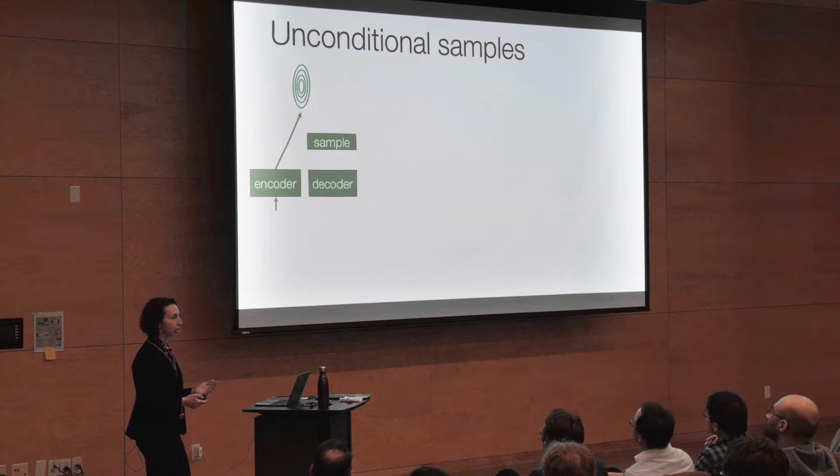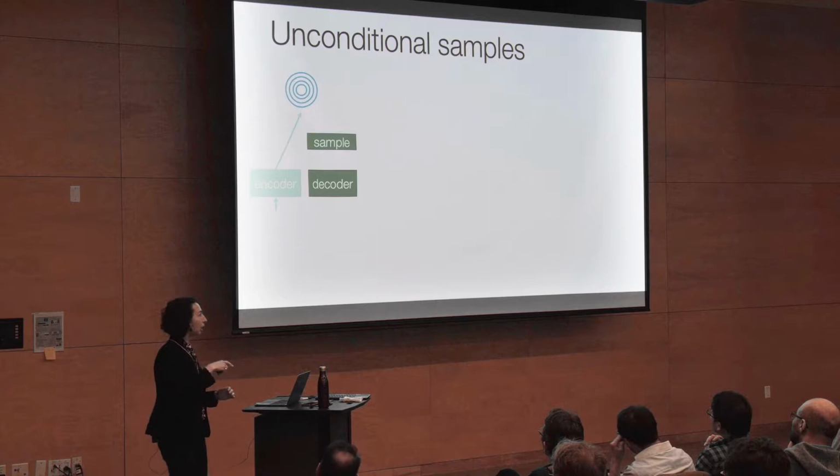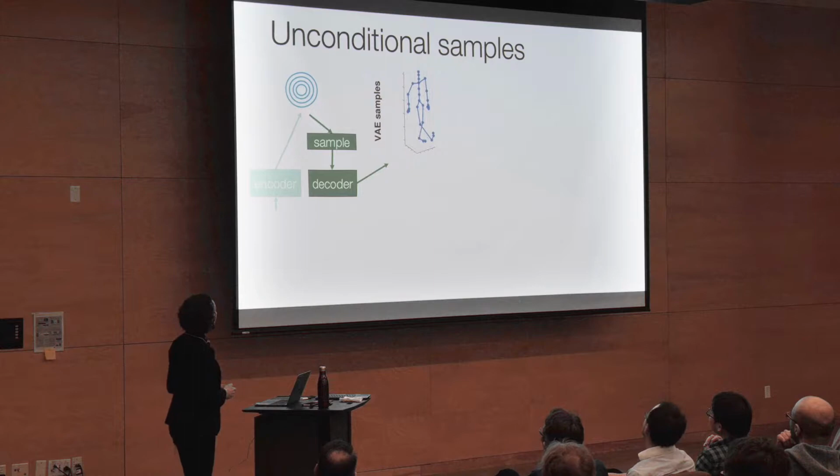So for this, we're going to, again, jointly train the encoder and the decoder, but we're going to throw away the encoder, go back to sampling just from our standard normal 0-1 distribution, and pass these samples through the decoder. And so this should just test what the vanilla generator has learned. And here's one sample from the standard VAE. Here's another, and another, and another.